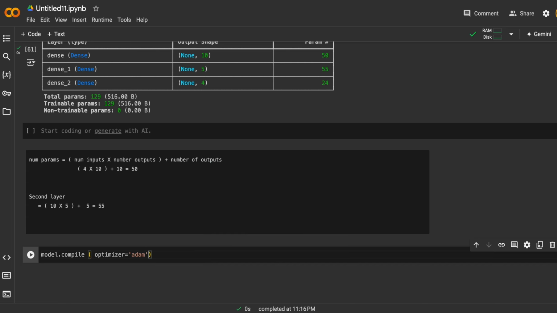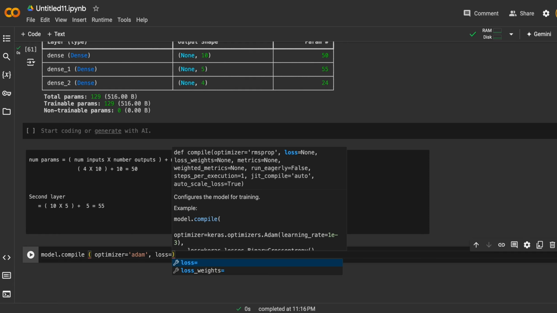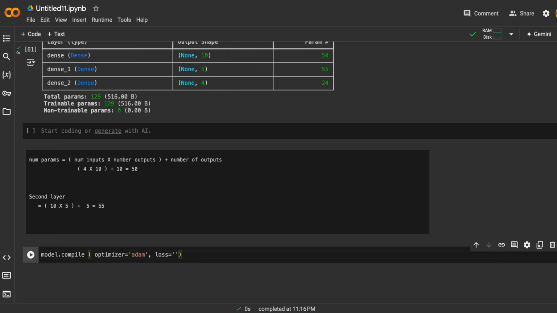Then we have to compute our loss function, and we have to pick something that mathematically makes sense for categorical data. For categorical data, we can pick categorical cross-entropy. We're going to put one more thing in here. We're going to look at our accuracy as this thing trains and see how well it's training.